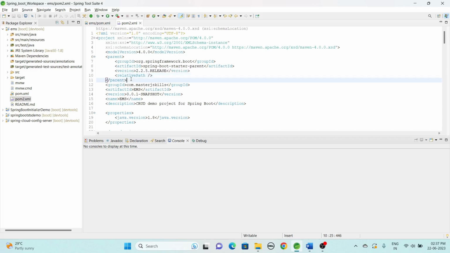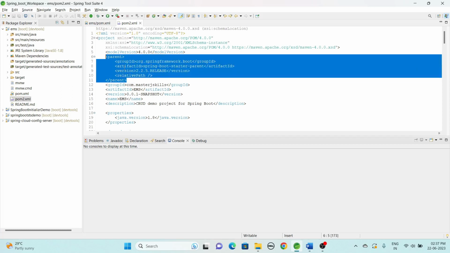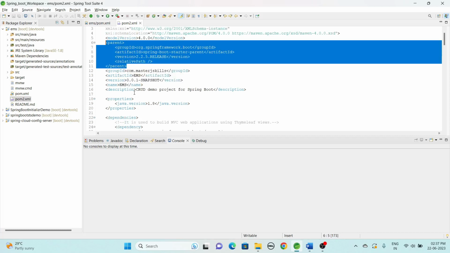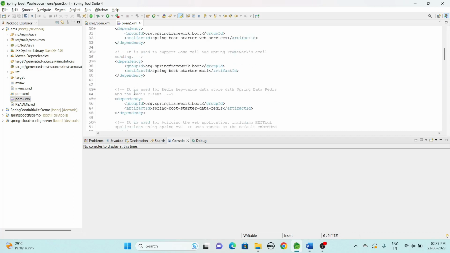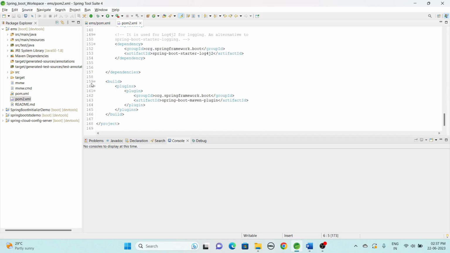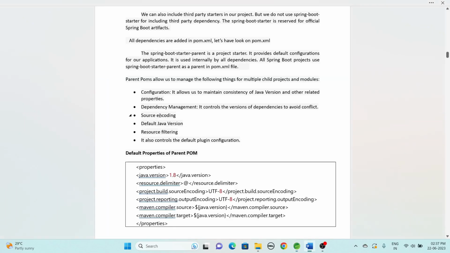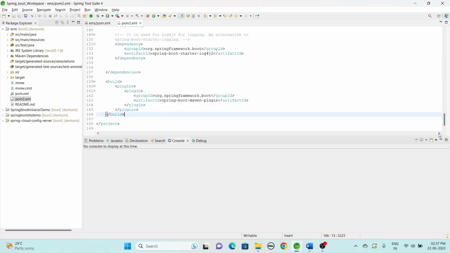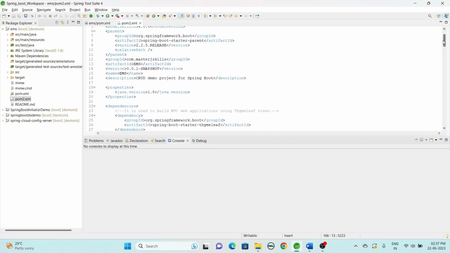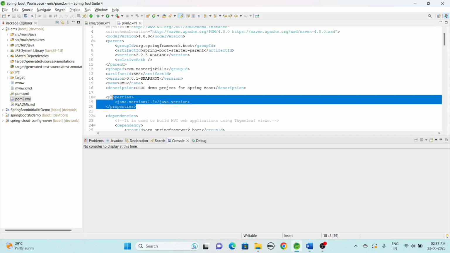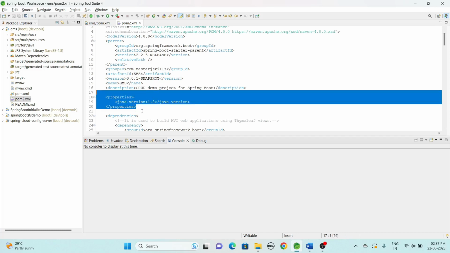To avoid conflicts, we can mention the version in the parent starter itself. And here the plugins. Even the plugin configuration is included. So the plugins and properties give a default configuration to all the dependencies.